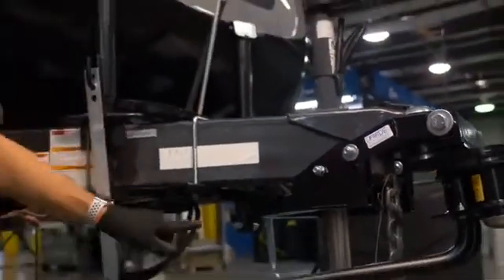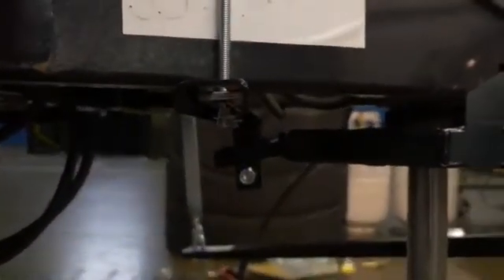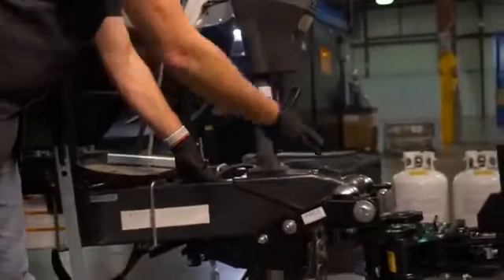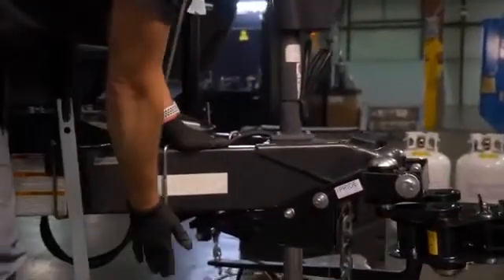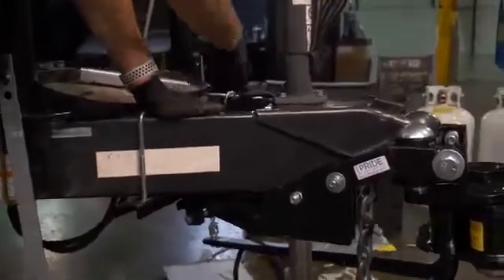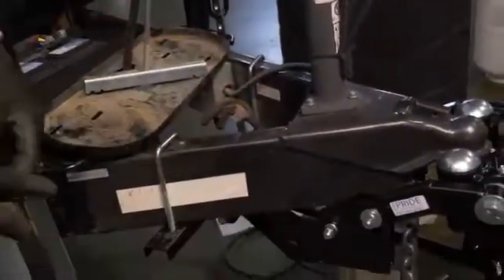The other crucial part — if you get the side shot here, that's about where we want it, right underneath. So from here, we're going to make sure that we are even with this bracket, our center bracket — not only front to back on this, but side to side as well. This thing needs to be centered. We want this yoke tail to be centered on the coupler right here as well. So we're going to check right now that it's equal right to left and front to back.